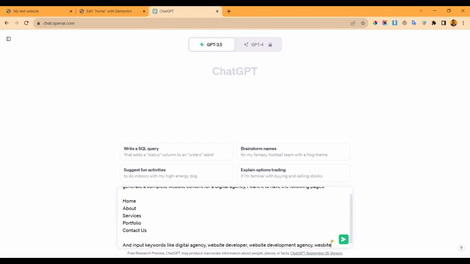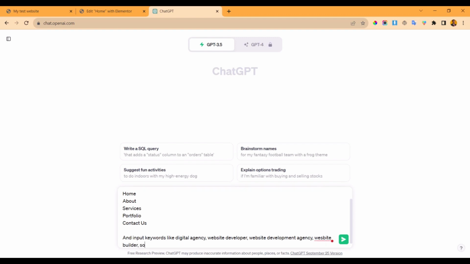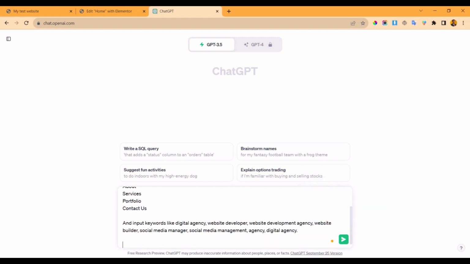Website builder, social media manager, social media management agency, and then digital agency. So just paste all the keywords and then it will write content based on those keywords, and also make each content very detailed.